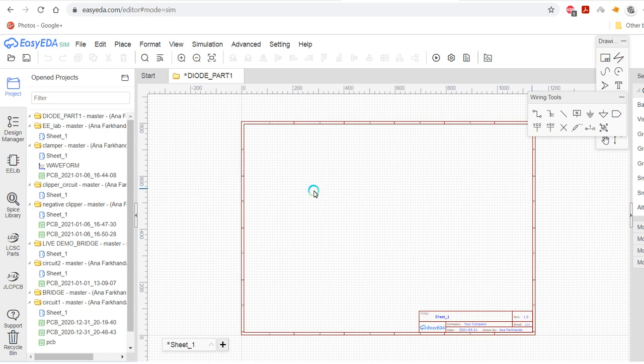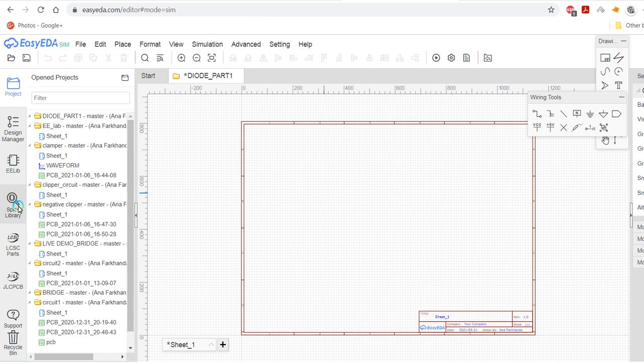I continue again. On the left, we can see the various options, which are Design Manager, E Library, Spice Library, LC Parts, and some other things. If you look at the circuit diagram which I've drawn on the note I've shared with you, we can see that we need a DC source, we need a diode, we need a battery. A DC source is exactly the battery. We need a battery, we need a diode, we need a resistor. Okay, and there are some other connections. So let's get started.